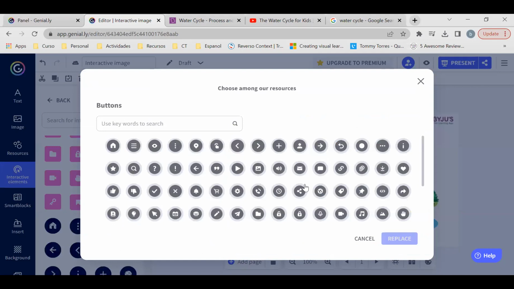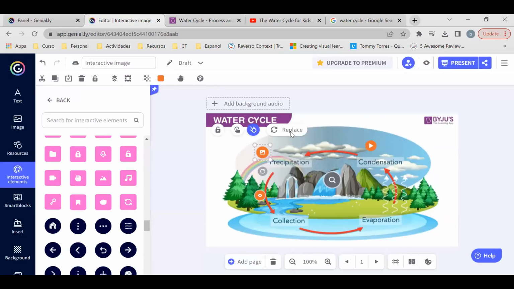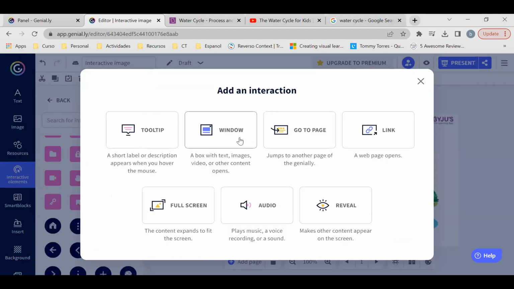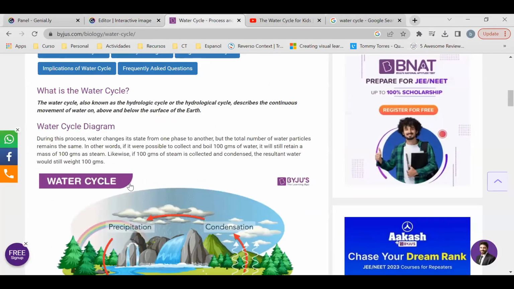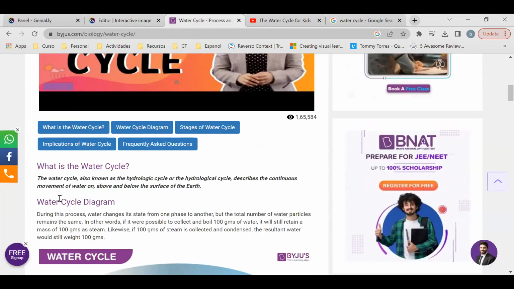The next one, I would want to replace this with an image instead, because now I want an image here, or maybe a link, or I don't know what the other elements of a water cycle are. So I can even add a tooltip here, wherein I want some information related to the water cycle, maybe a little bit of introduction. So we'll just copy from the internet. The science teachers could write this on their own.